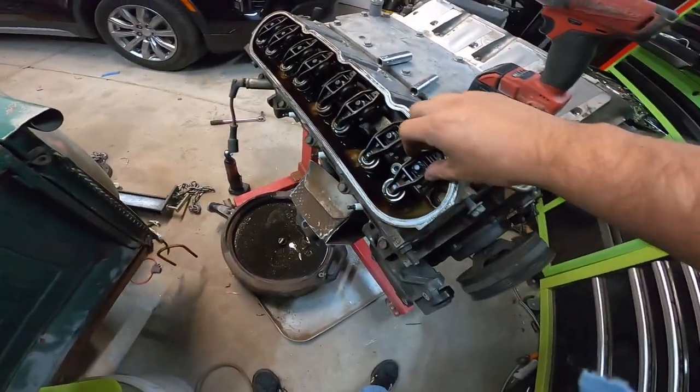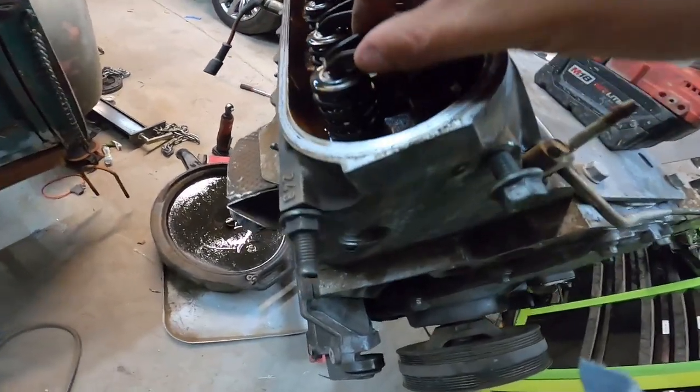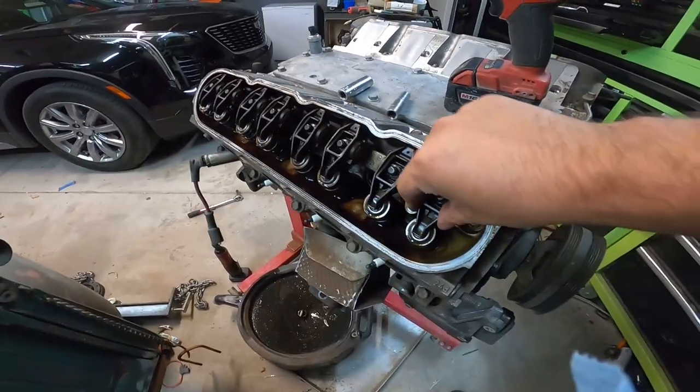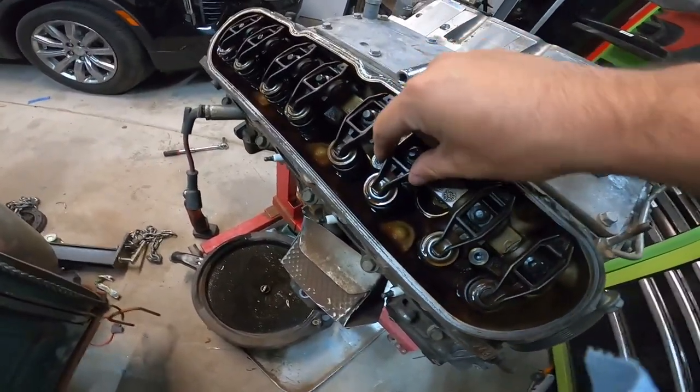Okay, so first thing we're checking here, notice how much play is on this. We're talking actual millimeters instead of thousandths of an inch on that one. So that could be a lot of the noise that we were hearing. This one's a little loose. That one's not as bad.